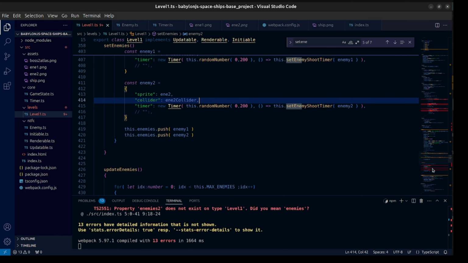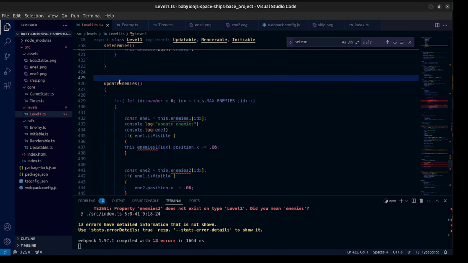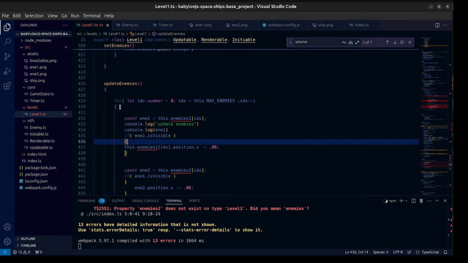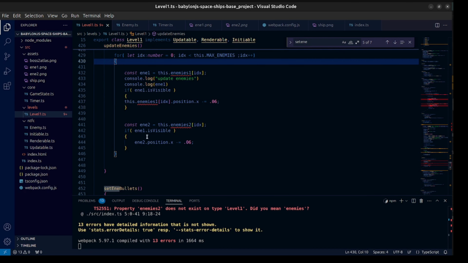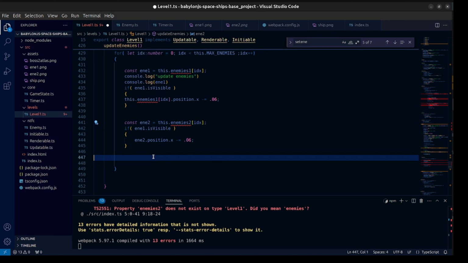Then I need to fix the other part of the code. So if I go here to the update enemies, then I can change this part here because I'm not using these arrays anymore.